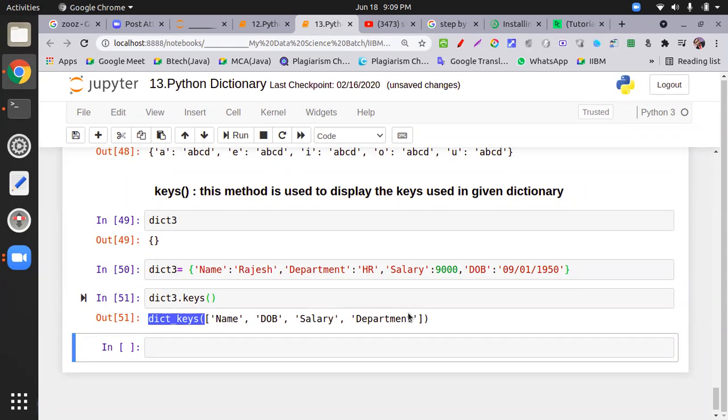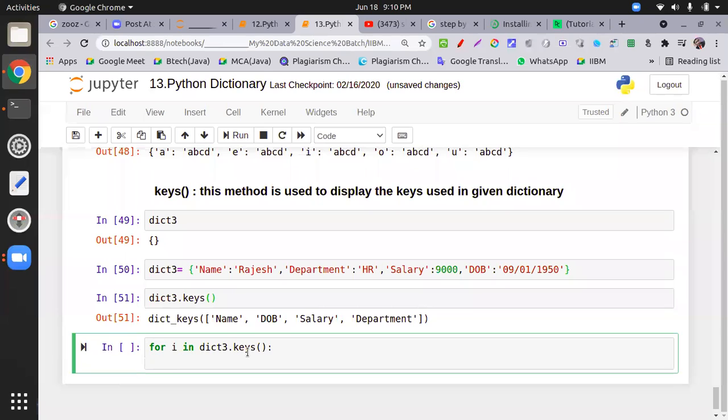All right, and if I access it: for i in dict3.keys(): print dict3 of i.